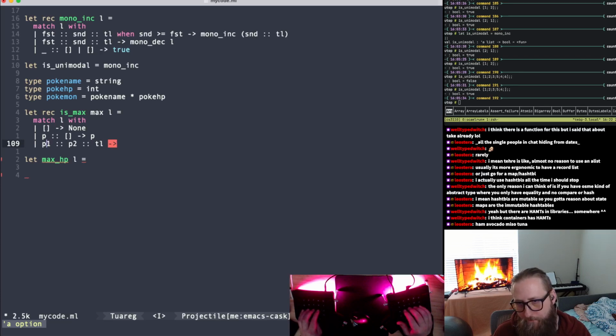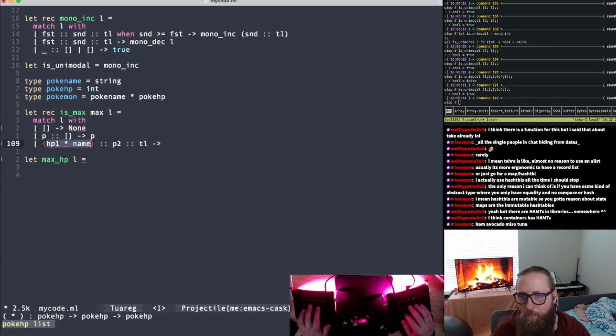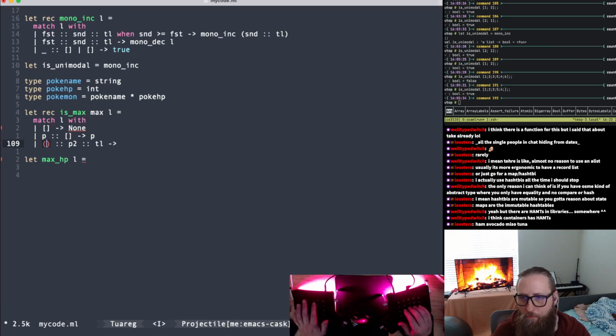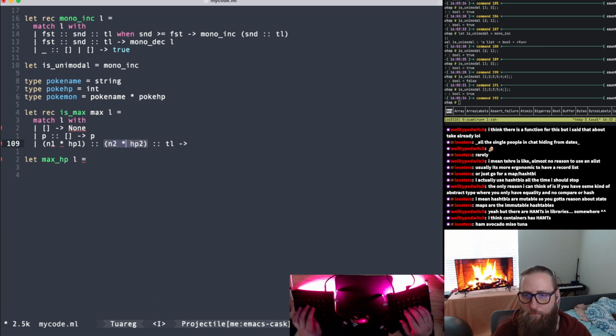I guess we could just do this. Is there an as syntax? There's probably not. I guess we can just create it again. HP1, N1 HP1, N2 HP2. Oh my god, I'm using type syntax instead of the commas. Silly.